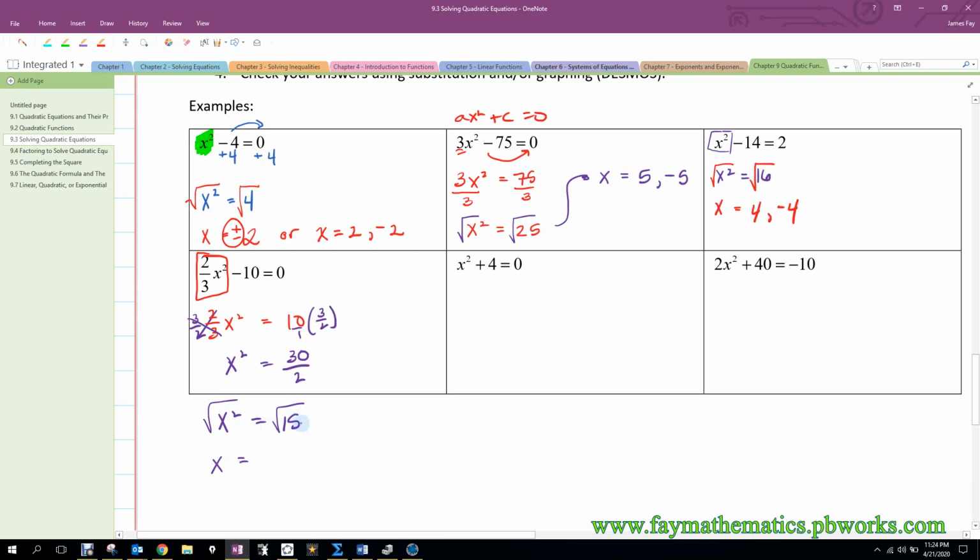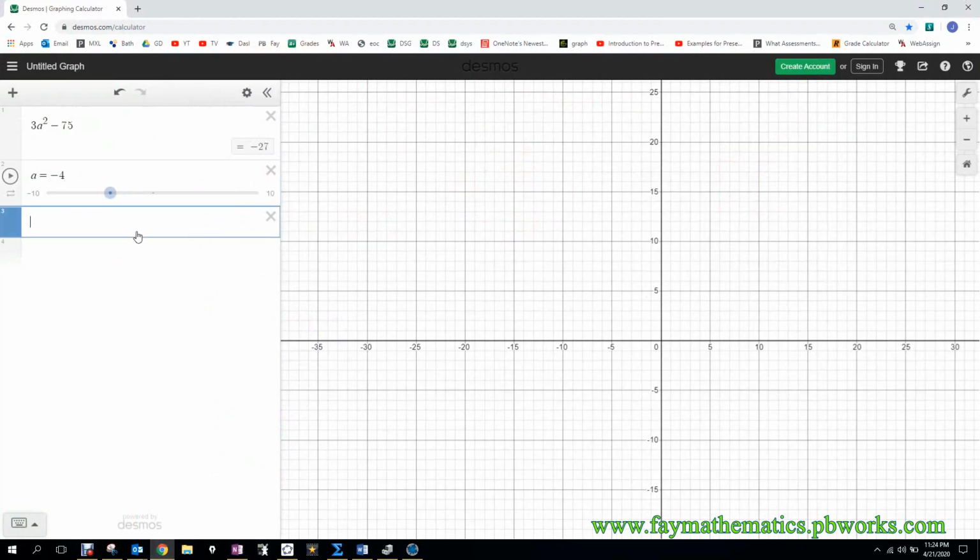There are not two whole numbers that you can multiply, or one whole number that you can multiply by itself twice, to get 15. Okay? So what we're going to do is, when we recognize that that is not a perfect square, right now I just want you to write plus or minus radical 15. Leave it that way. Okay? Math Excel might ask you to round it to 1 decimal place, 2 decimal places, 3 decimal places. So if they do, just come to Desmos and type in square root 15, and you pull that number off.